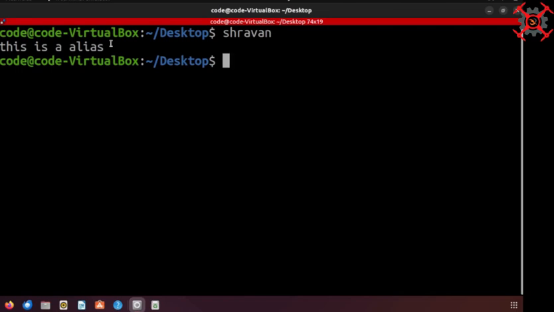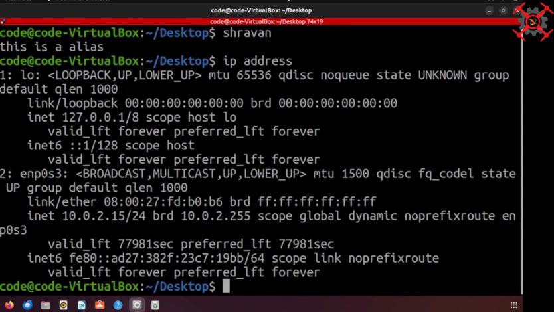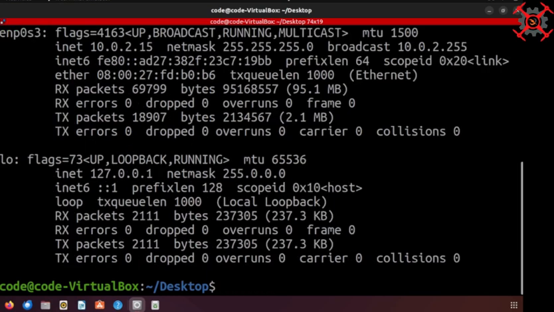Fine. Along with this, we are having something called IP address, which I guess is very difficult for us to explain from the virtual environment. That I will explain once I switch back to my real Ubuntu system. There would be a separate video related to the network stuff. But yeah, you can just check the IP address. It will display the IP address. Let's try ifconfig. So even this is displaying in a more pretty manner.